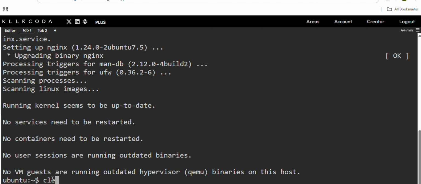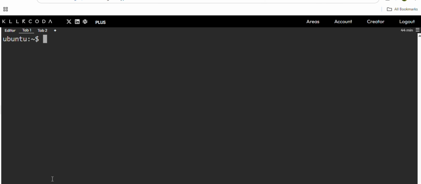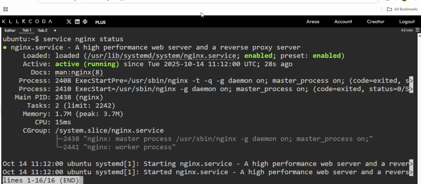Now I want to see if Nginx is running or not. How can I see? You can use service nginx status. If you see here, it is active and running, right? This means the Nginx server is running.